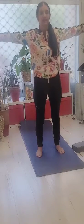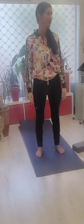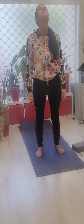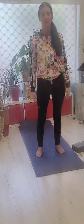Let's try that one more time. Inhale, lifting your arms up to your side and start small circles. And getting bigger. Wonderful. And exhaling. Bring your hands down to your side. Shoulders down to the floor. Moving your neck. Up and down. And side to side. Wonderful. Shake it out.